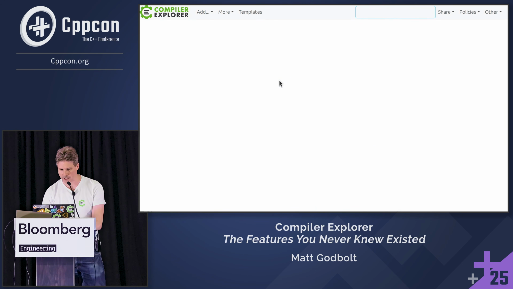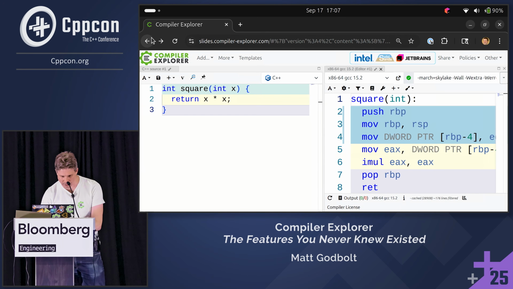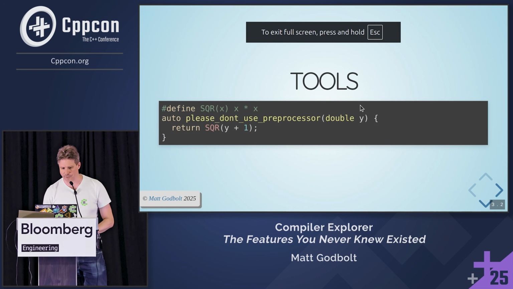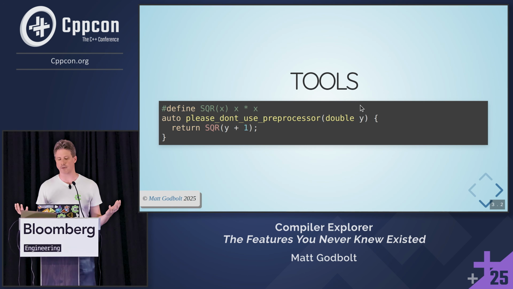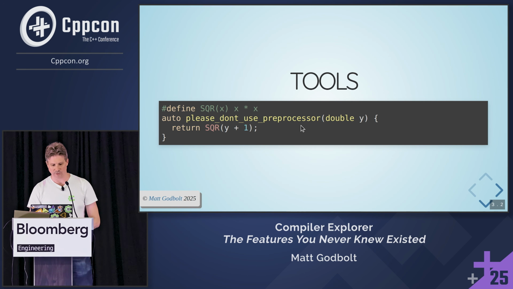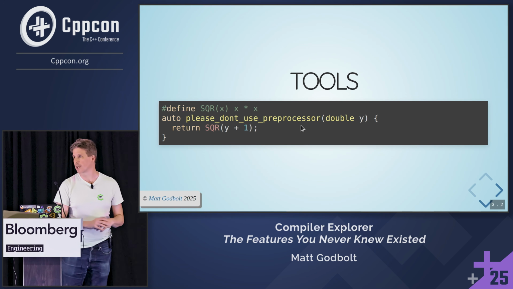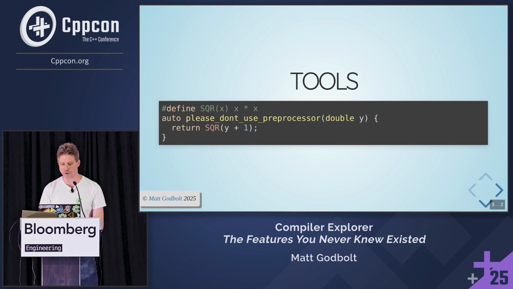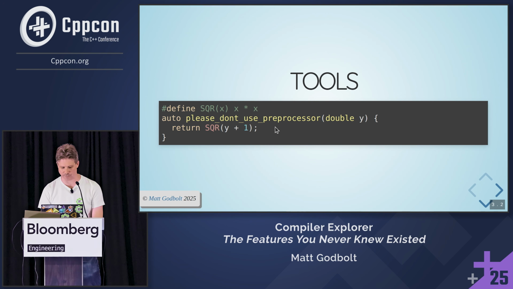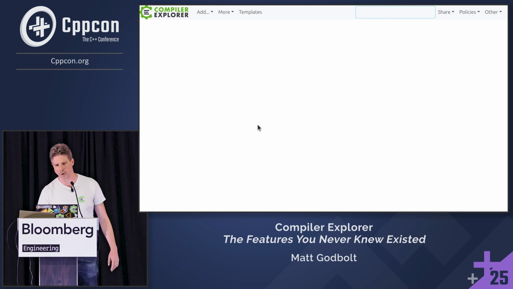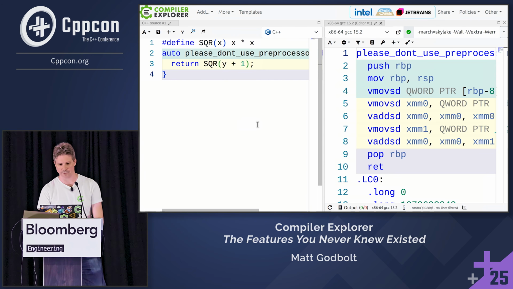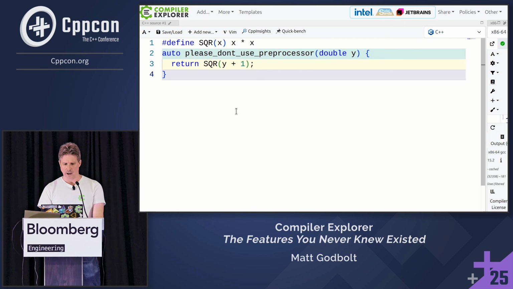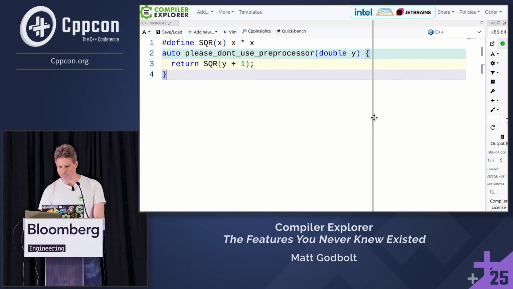Now, if I can go back, of course, I've done 300 different moves here. Let's go back to, there we are, all right, we are back in sync. Next, let's look at some tools perhaps you haven't seen before. If you can read it, the hash defined thing is a bit vague to see, but hopefully all of you are recoiling in horror at seeing this particular piece of code. That's obviously on purpose. So here it is. Please don't use the preprocessor. I don't care about this view. You can go over there.